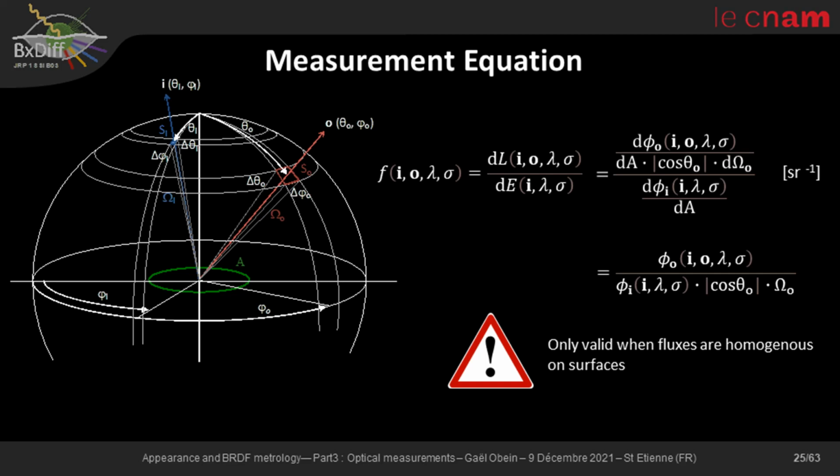And I am allowed to do this without making the integral of the angles only if I can assume that the flux is homogeneous within this small surface here. Then I don't have to make the integration with the angle. And this is something very important because sometimes, for instance, when you talk about measuring the light in the specular direction, it varies very quickly with the angle. So you can't really say that it's homogeneous if your angle is too high, and then you measure something completely different. So be careful, keep this in mind.